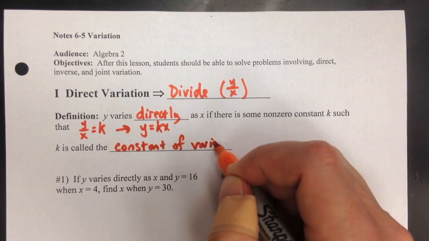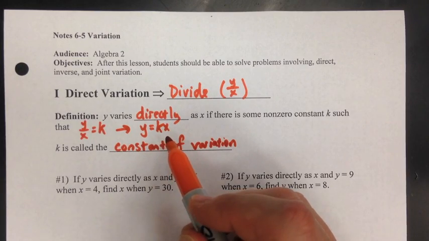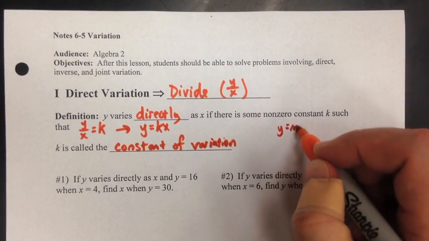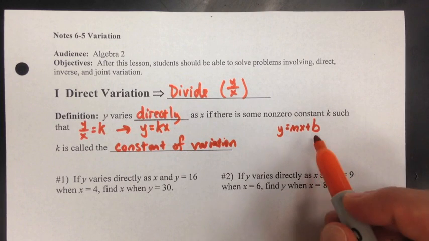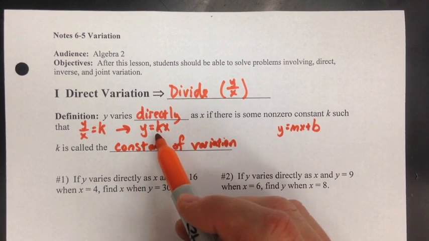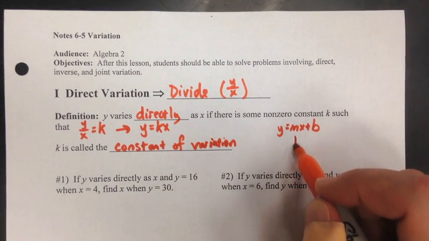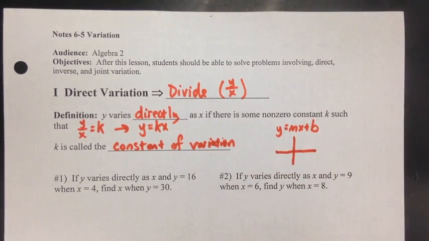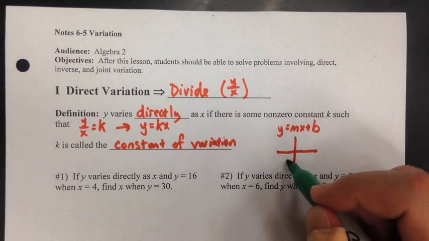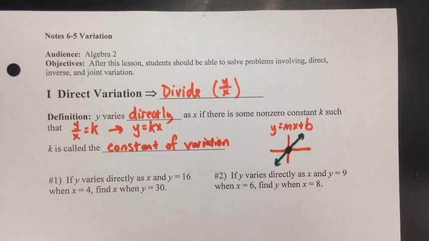K is the constant of variation. Now this should look familiar to you because y equals kx actually looks a lot like y equals mx plus b, except the only difference is that there is no b. The constant of variation, the k, is actually like the slope. So because there's no b value, if you were to graph a direct variation, the picture is always going to be a line that goes through 0, 0, because the y-intercept will be 0. So that's visually what's happening. Now we're going to concentrate more on actually solving these things and what that will look like.